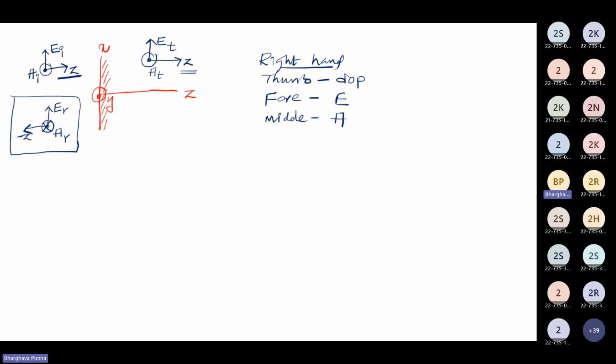Now exactly what we need to do, see, listen carefully. I want to represent the reflected wave. That means the direction should be changed. So whatever our right hand thumb is indicating, towards the right side now, simply rotate your hand in such a way that the thumb represents the negative z direction and the forefinger represents upside only. Your forefinger should represent the positive x direction only. The thumb should represent the negative z direction. So now observe your middle finger. It is indicating inside into the screen. Is it correct?